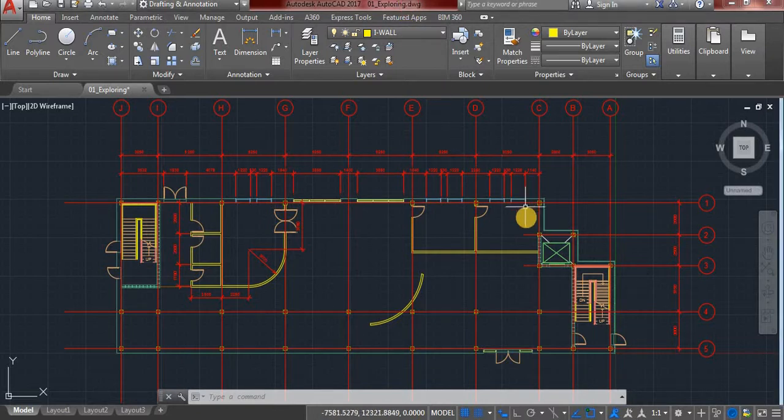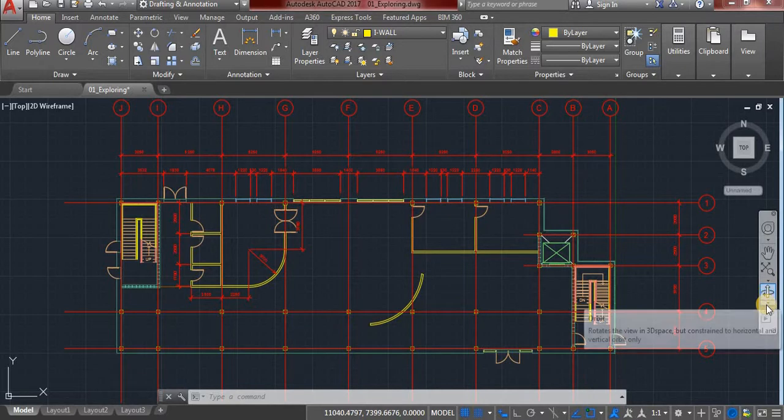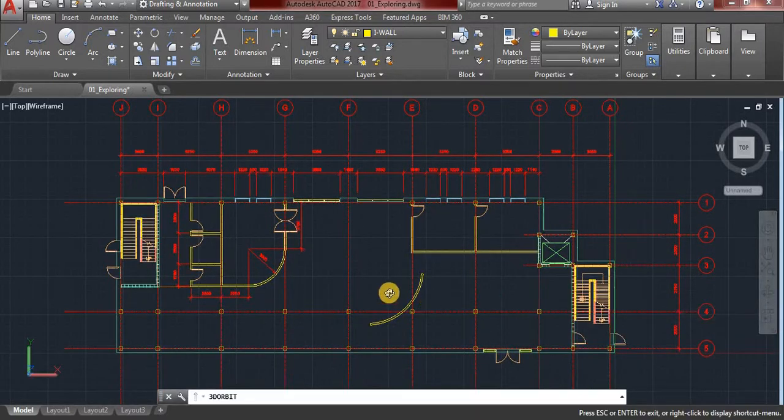In the previous videos, we saw how the viewing cube is moving along in conjunction with the drawing window that we did some changes on. So in this video, we will learn how to use the viewing cube and what it represents, some tricks and some useful stuff. So first, I'll just go right here and click the orbit.